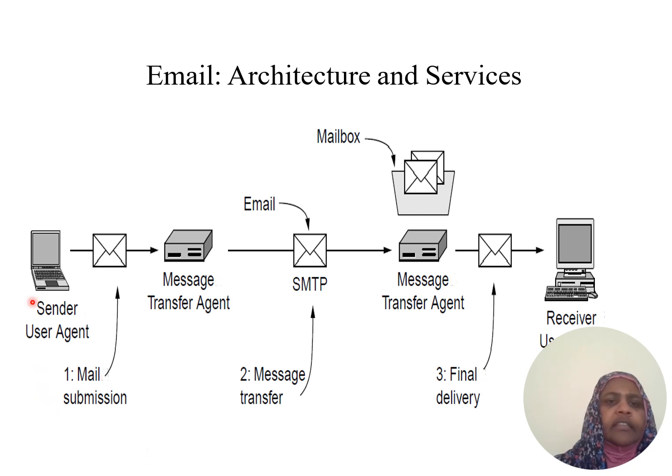We have the sender with a user agent that composes a message and submits this message to the mail transfer agent, or the mail server, the email server. The mail transfer agent uses Simple Mail Transfer Protocol to send the message to the next mail server. The mail server of the receiver will put the message in the receiver's inbox. Then the message will be sent for the final delivery to the receiver.